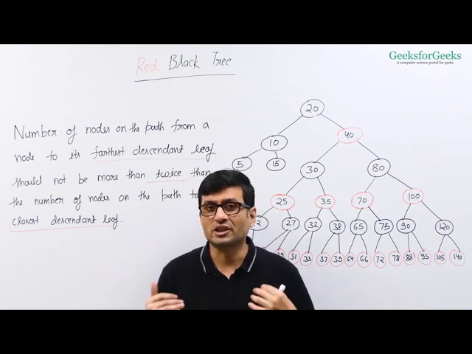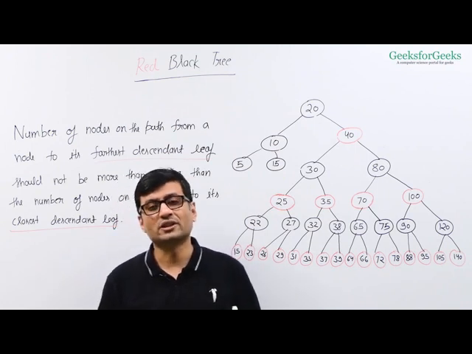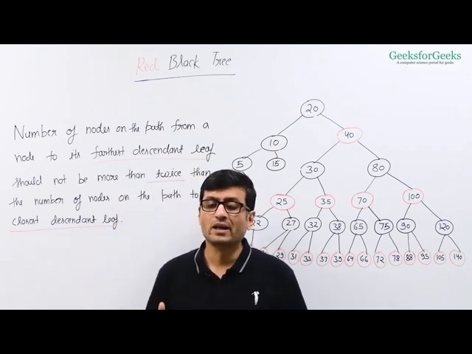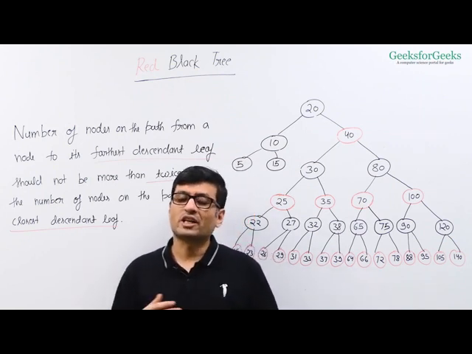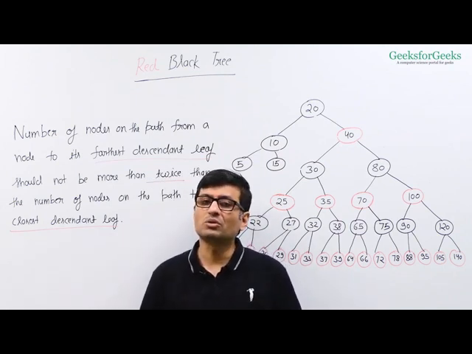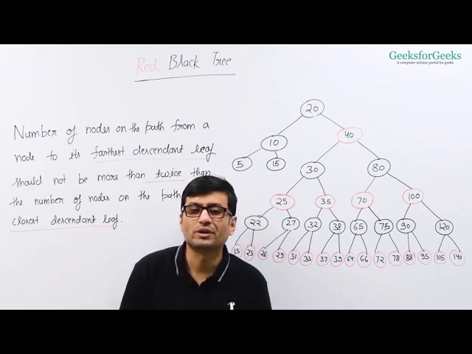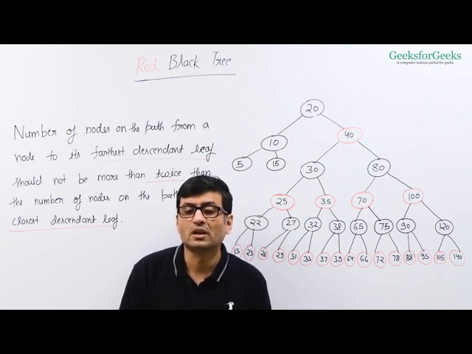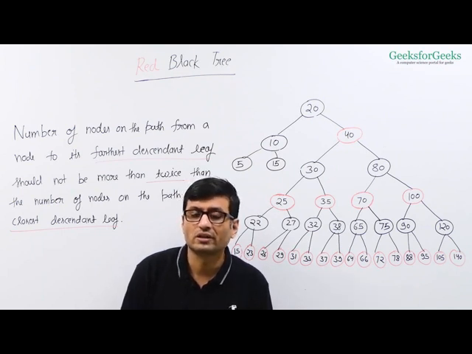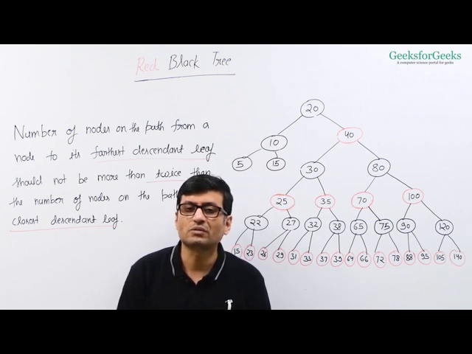When we do red-black tree insertions and deletions, this is the reason we have less number of rotations, and insertions and deletions are generally faster. In insertions, we first try to avoid rotation by doing recolorings, and if that does not work, then we do rotations in insertion operation. In this video, we have introduced red-black tree. We have talked about its properties and its applications. If we talk about practical applications, practical implementations, red-black tree is used a lot. This is the data structure which is implemented by set and map libraries of C++ STL, tree map and tree set libraries of Java collections.